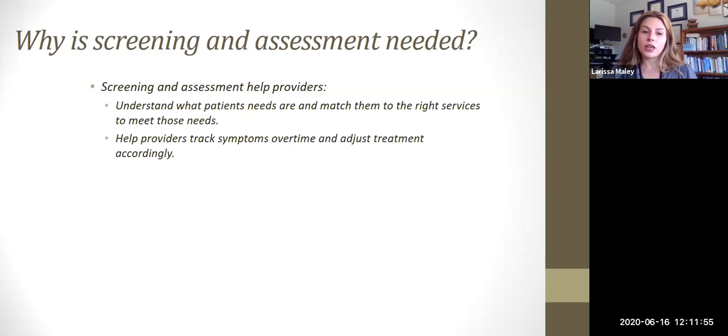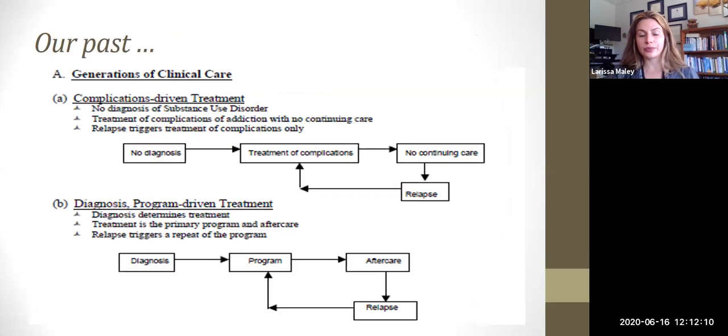It also helps us, particularly with screeners, when we put it in routine care, to help us track symptoms over time and adjust treatment accordingly. And that's really important, because if we don't know if patients are getting better or worse, we might not necessarily adjust our intervention. So this is a look at our past and the ways that historically we have approached substance use disorder.